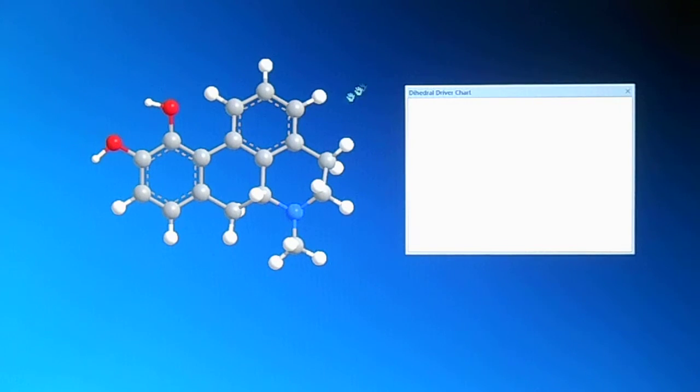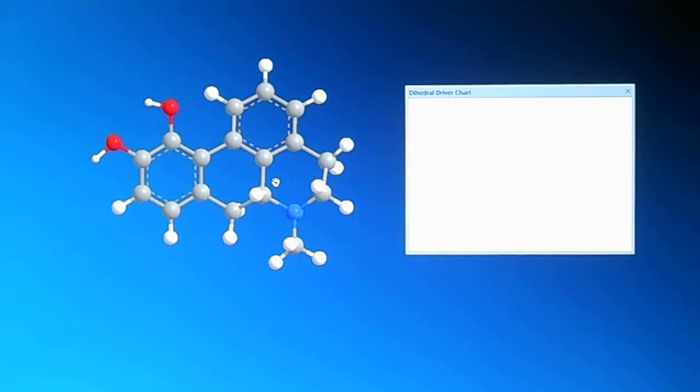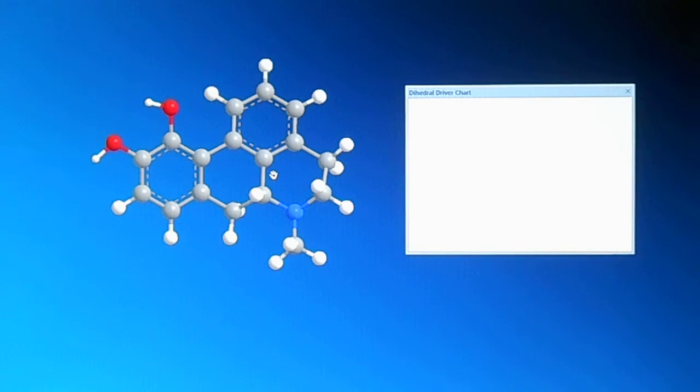Unlike dopamine, there's an additional three rings to the tetracyclic structure of apomorphine. The first phenyl ring over here is tethered to a second phenyl ring here, and this bond effectively prevents rotation between the two forms that we saw in dopamine. The other two partially saturated rings are locked into a rigid conformation because of these additional carbon bonds that come off of this second phenyl ring.